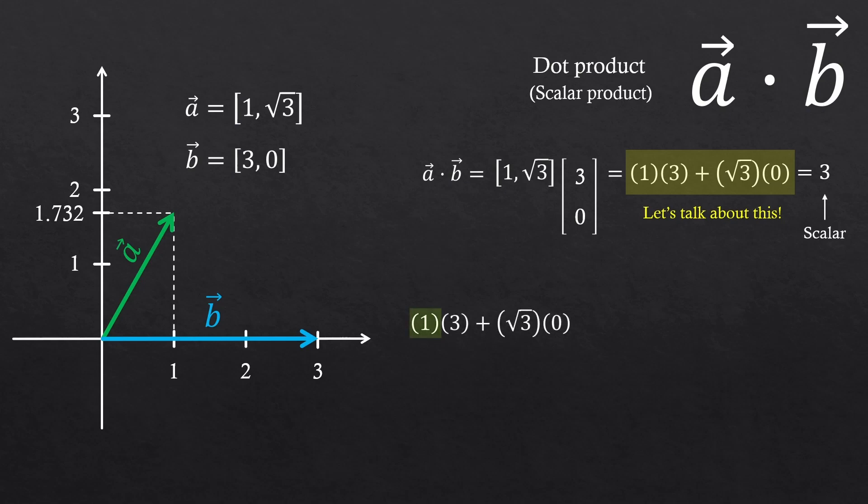So where was this one coming from? It was the x component of the vector a, right? And what is that from the graph? It's basically the shadow of the vector a, isn't it? So that number corresponds to the projection of a onto b. Now how about this number? What is this from the graph? It's precisely the length of b.